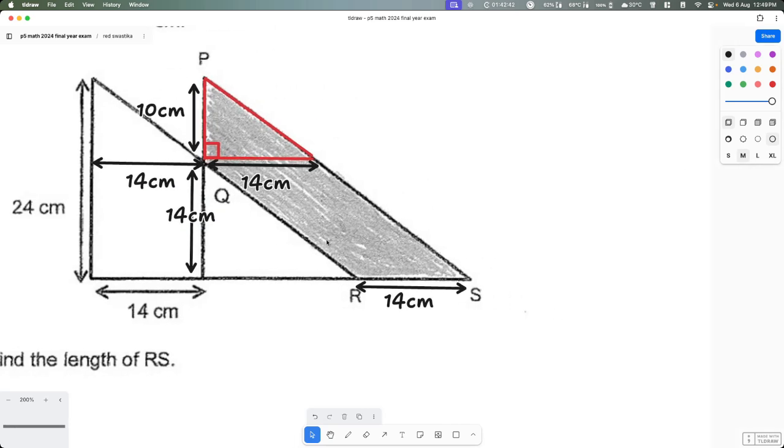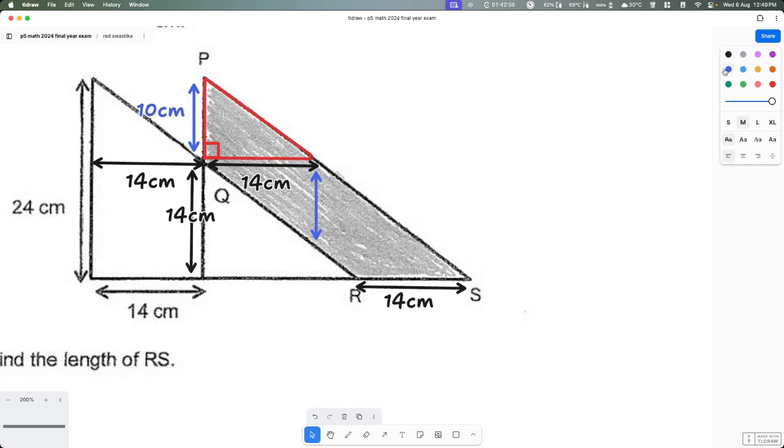Okay, in this case over here, we also need to know that 10 centimeters. Let me just put this in blue, right? This 10 centimeters can also be moved through the line like this. So this is also 10 centimeters.